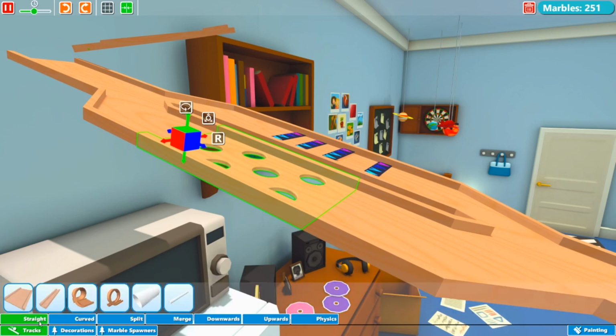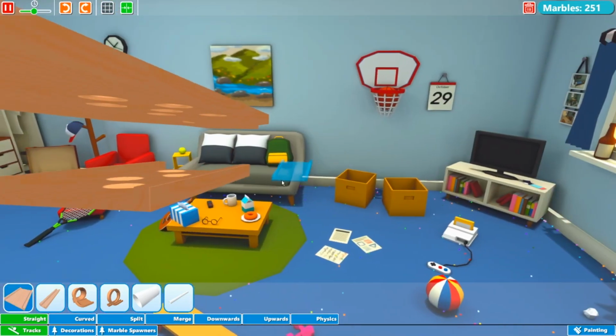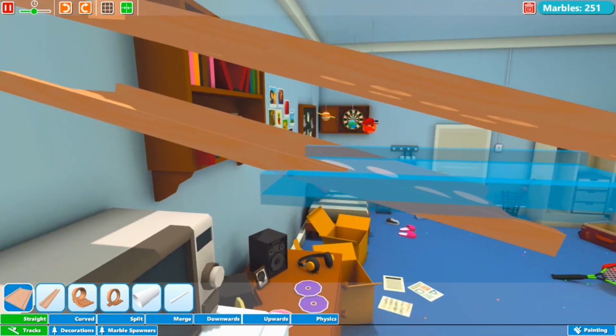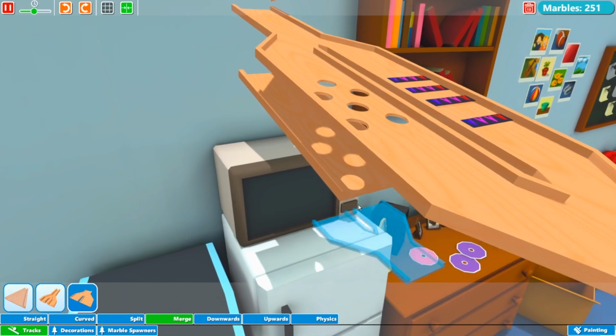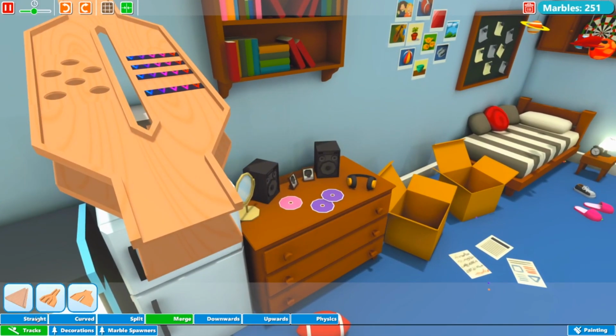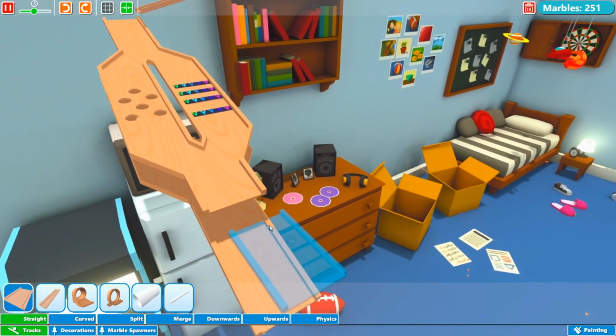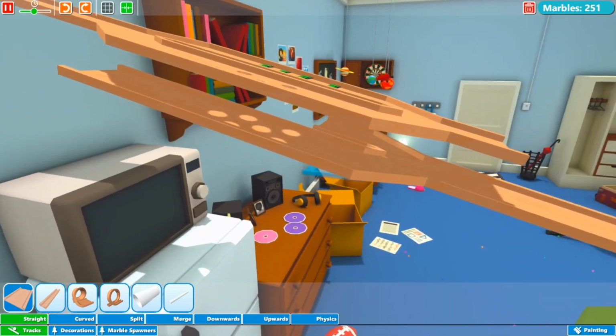So I think what I'm going to go ahead and do here is drop a little track just like this down here. And then this is going to do pretty much the same thing that this track does up here. And we're going to merge it together. There we go. So now that should be good, and if we go ahead and get a straight piece, here we go. So this is what our track looks like so far.